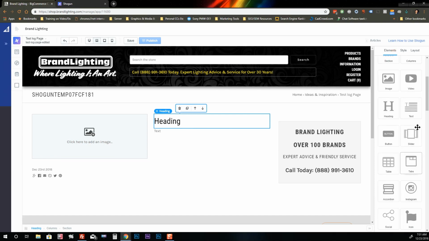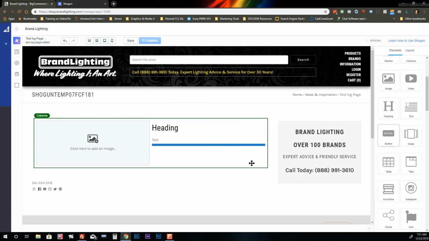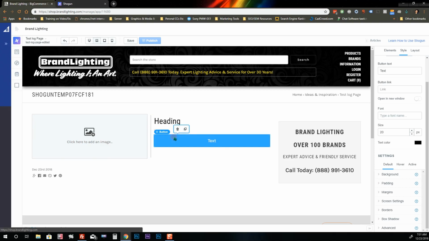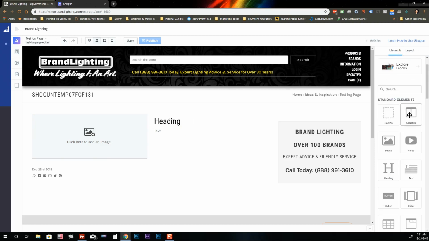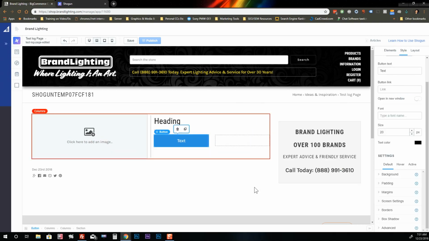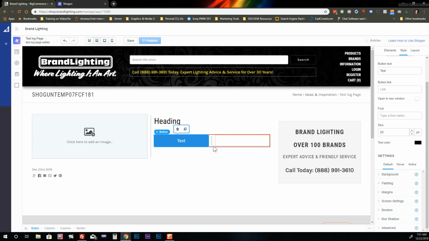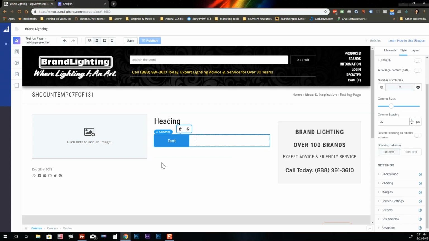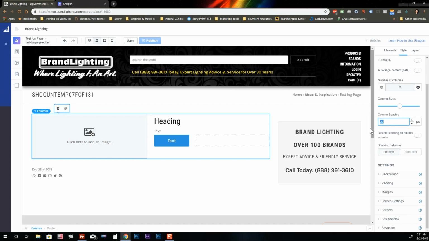And inserting any other content is the same. So if we want to insert a button, we can insert a button. The button will default to this full width. So if we want to insert a button that is a different size, go and insert a button that is a different size here. And now we can adjust the column and make the button a different size. We have spacing attributes within columns, so you can adjust that to make things closer together.